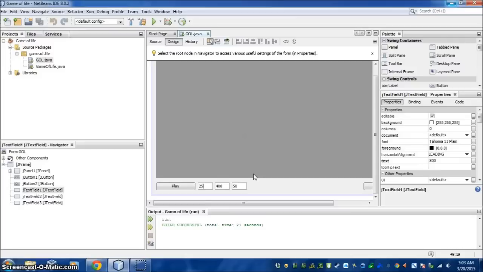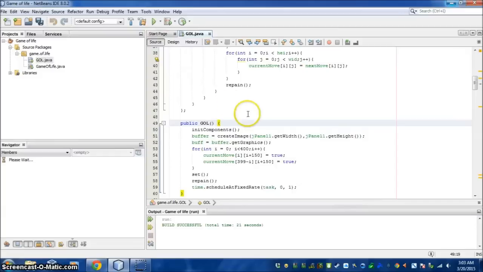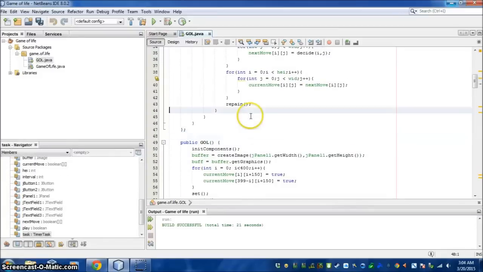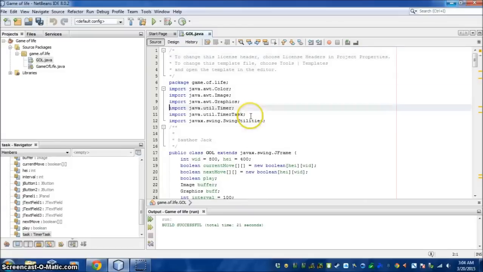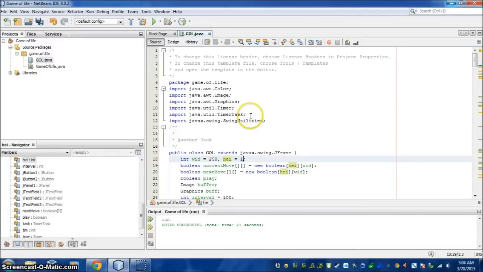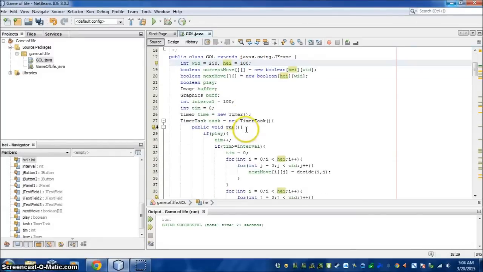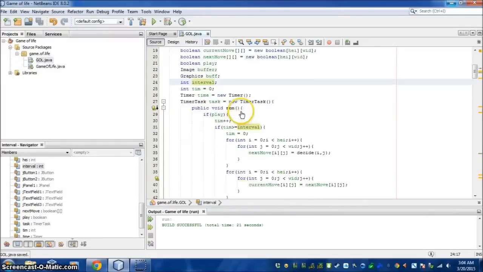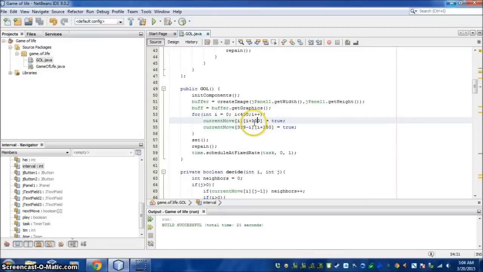Actually, 250. You don't have to worry about this right now, really. This is just the program that I already made.